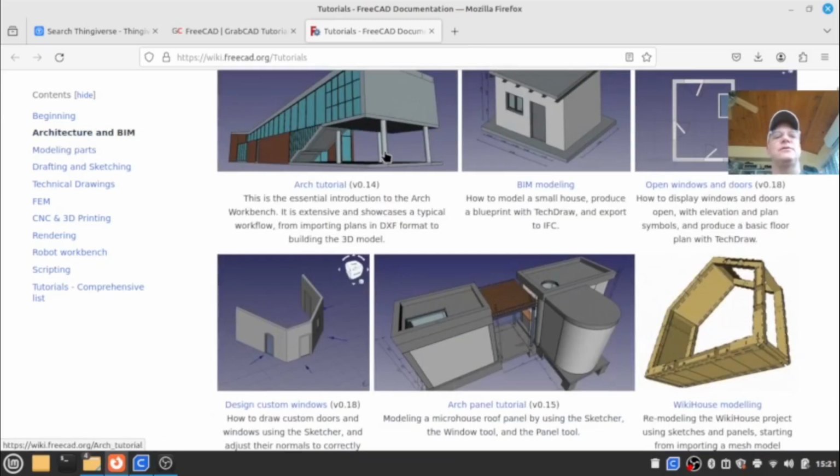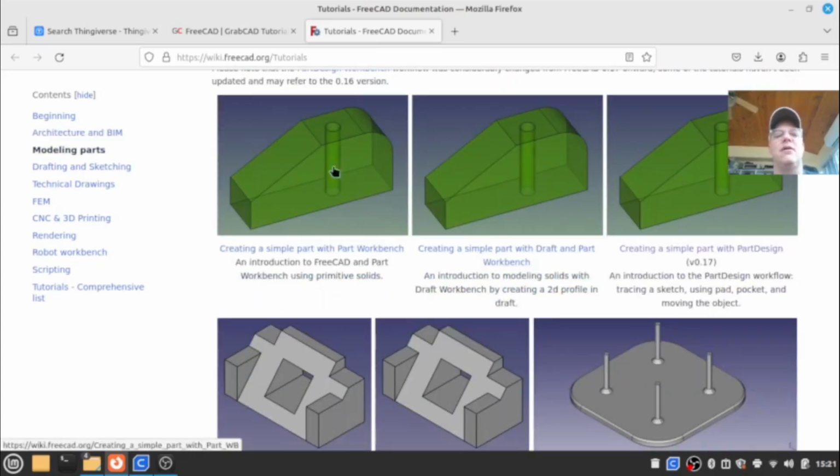You can go to the tutorials portion of the FreeCAD website, freecad.org, and you'll see there are tutorials to make these types of parts. I've gone through these, and if you're brand new, these are sometimes a little bit frustrating. I think one of the tricks with FreeCAD is you have to have everything constrained perfectly. And I've heard, and I'm not quite sure on other versions of different software, that they do a little bit of that for you. But FreeCAD, you kind of have to do it. I guess maybe they call it the old-fashioned way, and constrain every angle and every measurement, and all that good stuff, right? So you can go through these and just make sure you have everything constrained right.